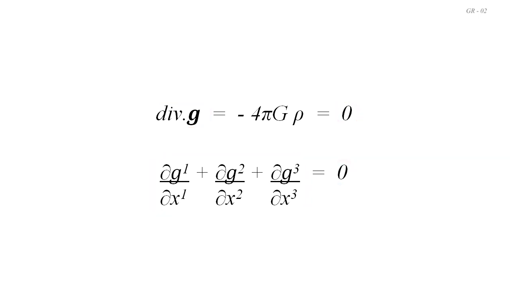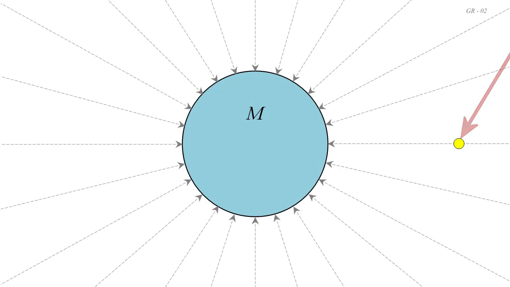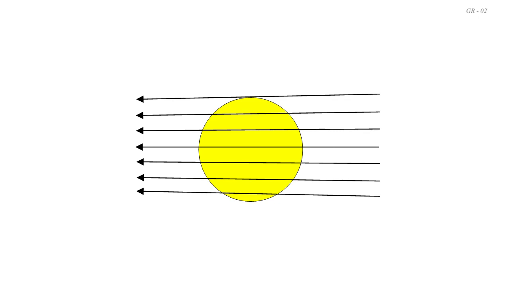Let's think about that. Let's expand this little bit of space and consider the very small volume enclosed by this yellow dot. There being no mass in that volume, then the field lines that go into it must also come out. It will look something like this. Notice that I've illustrated the lines only slightly converging. This is because we're looking at such a small volume of space that the lines will in fact be practically parallel. But even though they are not really parallel, it should be obvious that what lines go into the small yellow volume must also come out of it. And that would be the case for whatever shape the yellow volume was.